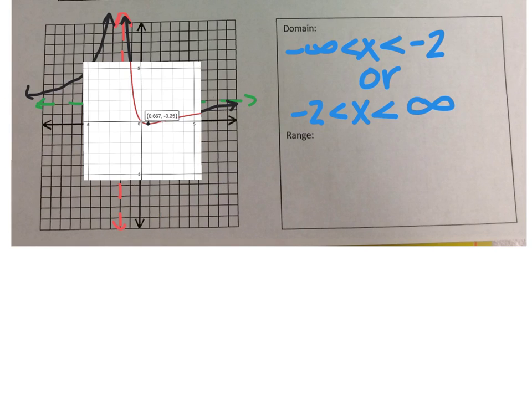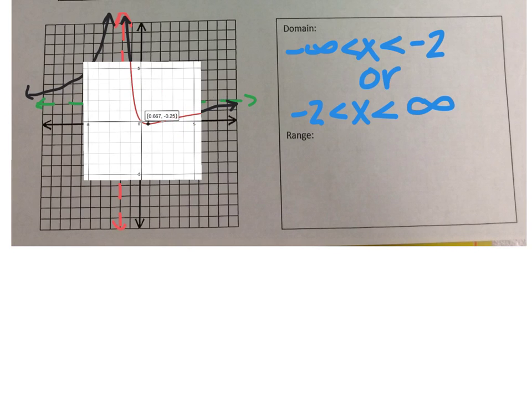So you can see that I have copied my Desmos graph on here. I just took a screenshot of it from my iPad. And this is roughly what it looks like. So it matches pretty well with what we had already drawn. And it's found the minimum value for me. So it tells me the minimum value is negative 0.25.